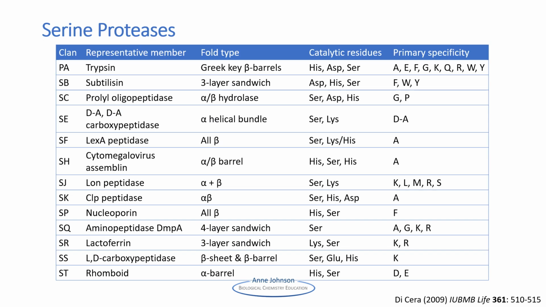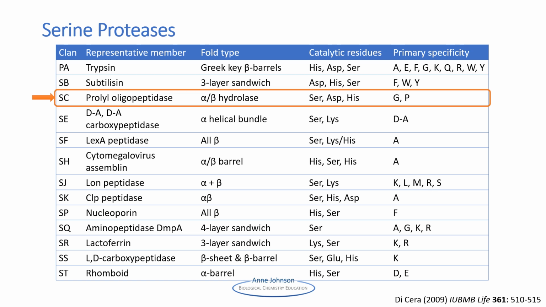Based on structural information and sequence homologies, serine proteases using the Asp-His-Ser catalytic triad are believed to have evolved at least 4 times. Chymotrypsin belongs to the trypsin-like family of serine proteases, which includes trypsin and elastase. All the enzymes in this family have the trypsin fold of 2 Greek key beta barrels. The subtilisin-like family has a 3-layer sandwich structure. This family includes subtilisin, thermitase, and alkaline protease.